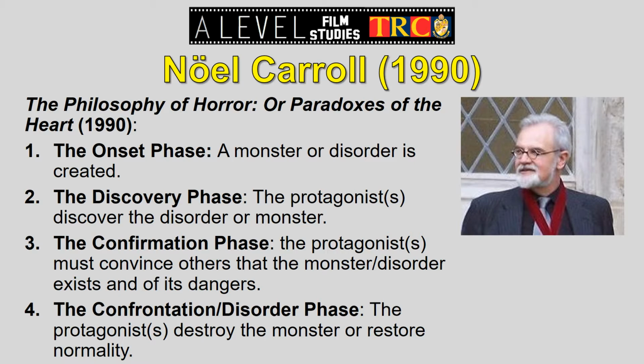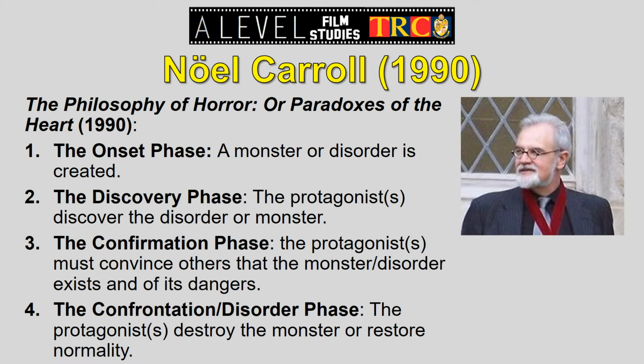This will convince people that there's a danger that needs to be fixed. Think Van Helsing and Dracula. Then there's the confrontation disorder phase. The protagonist has to destroy the monster to restore normality, which of course would be our new equilibrium at the end of it. This one might be a nice one to apply to something like Pan's Labyrinth.